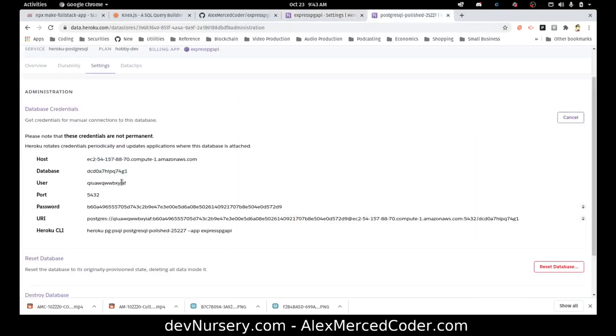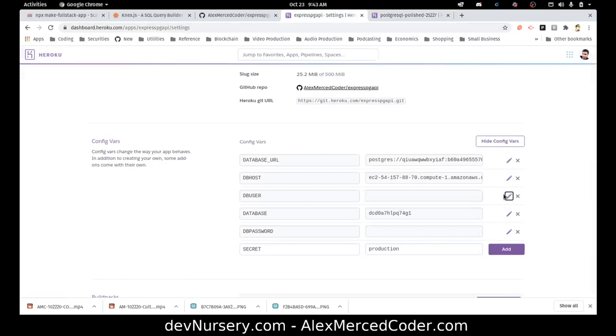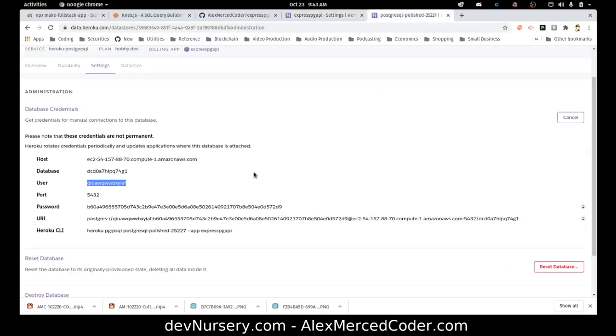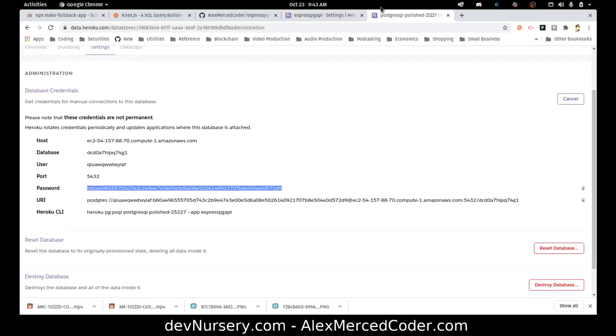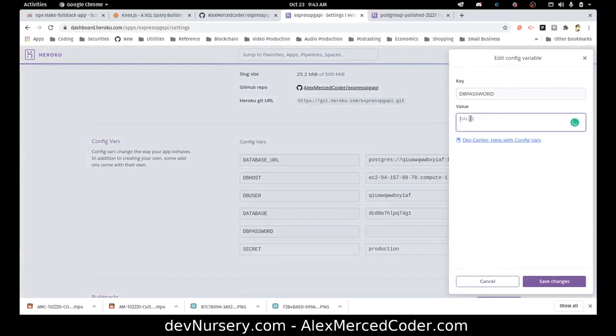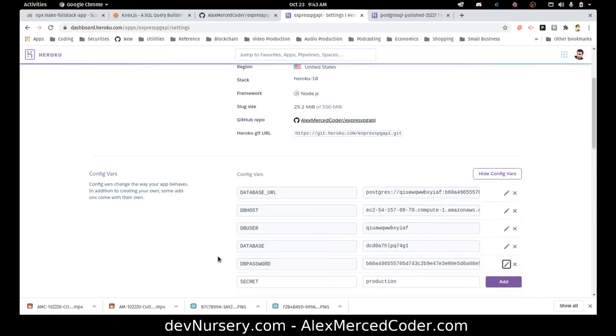Okay, then put this as the database user. Save changes. And then last, the DB password, which is right here. And there we go. So that should be all hooked up.